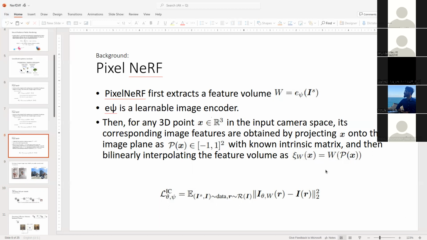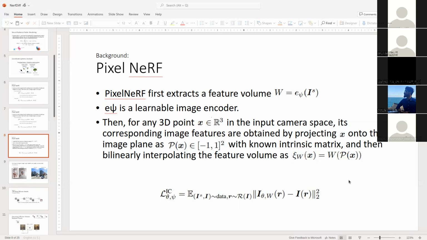What this essentially means is that you take an input image of a scene, you get this feature volume representation through an encoder, and then you transform it to the camera coordinate system, and project the X coordinates for a ray onto the image plane, which is just the two-dimensional XY. It's basically just the image you see.